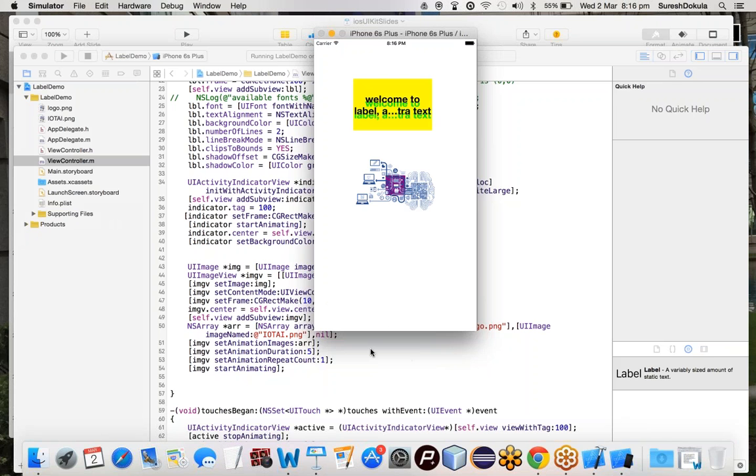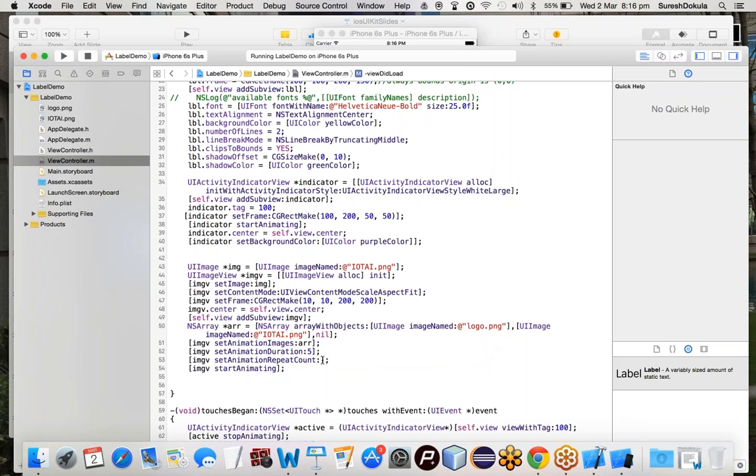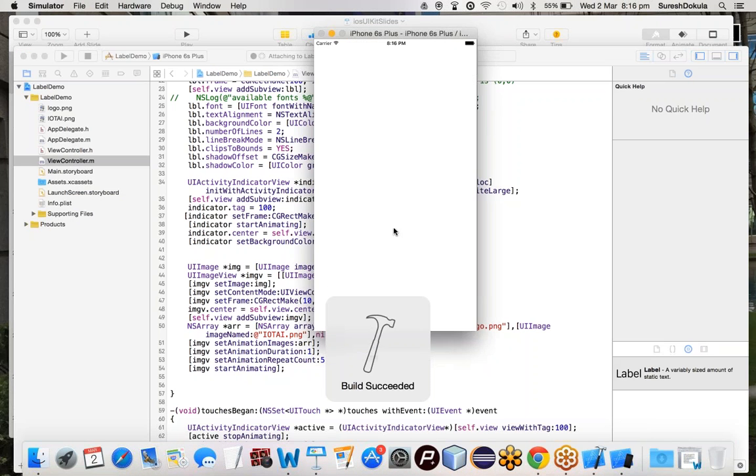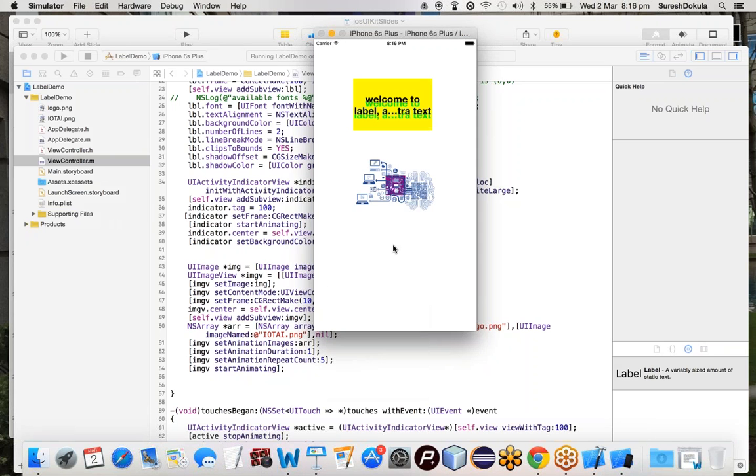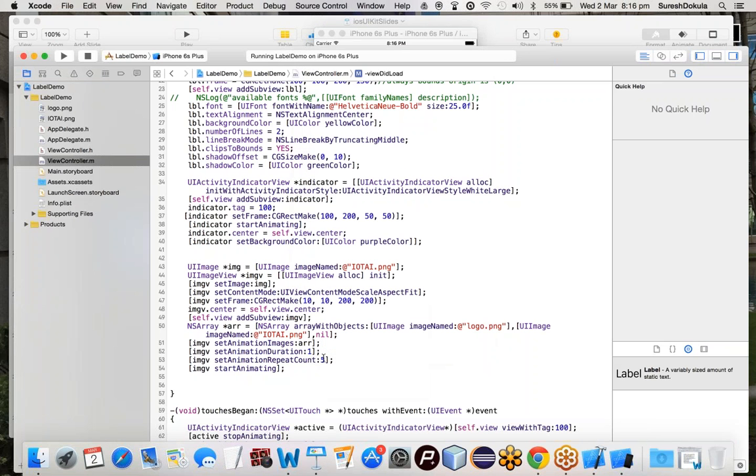The animation repetition count is 1, so it gets repeated one time. Let's repeat 5 times with 1 second. So it's repeated 5 times.